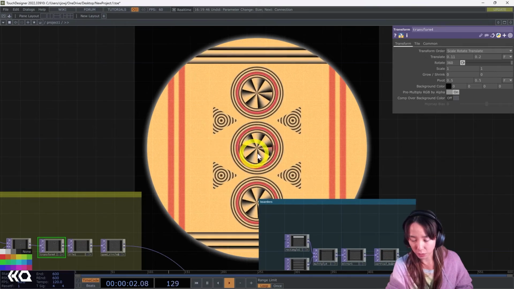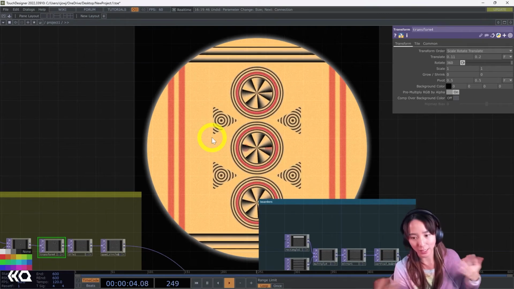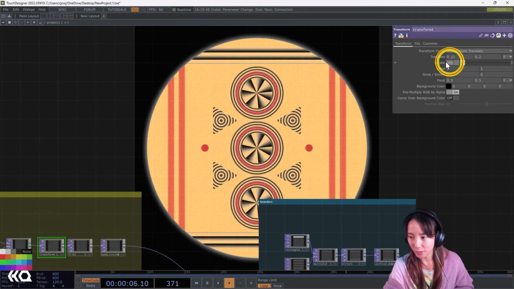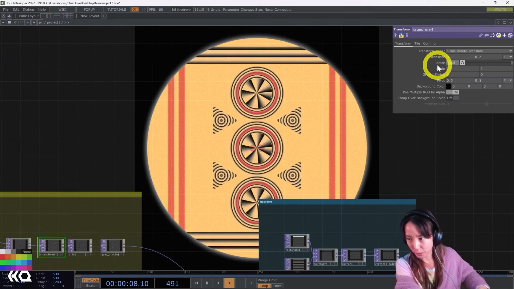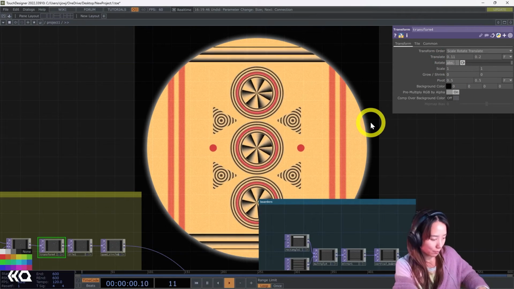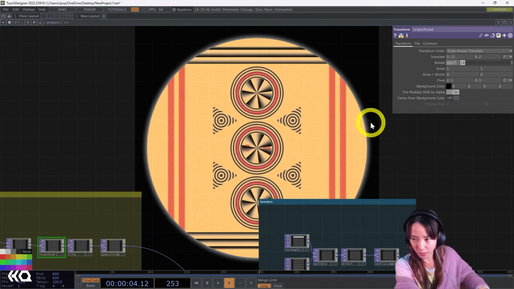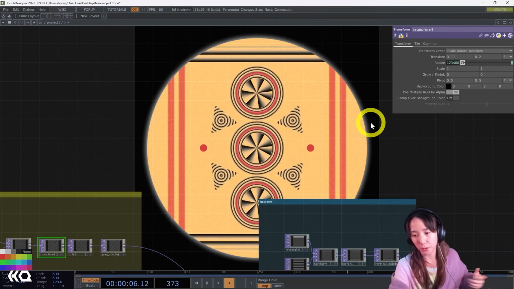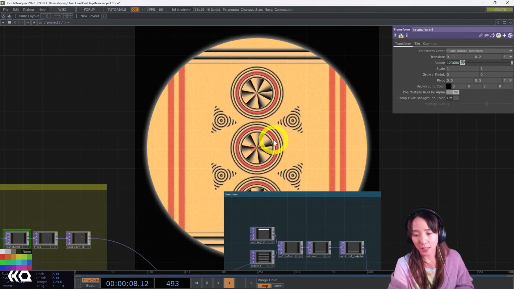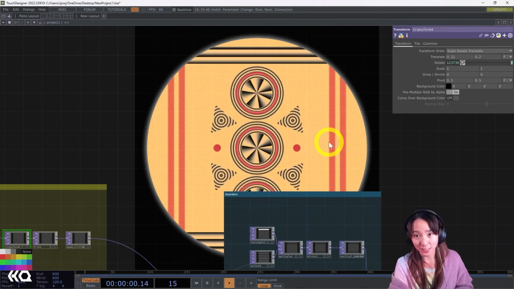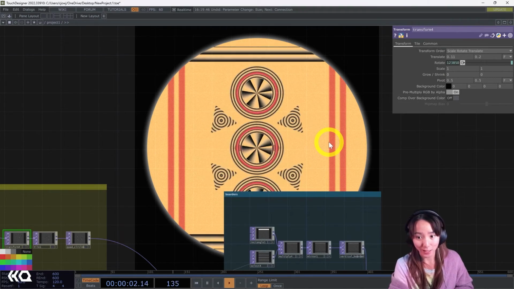Or what if these circles are rotating and going in at the same time? Let's just have this, see what we do. Abs time. This is rotating. And this is something that's very scalable to make it your own.